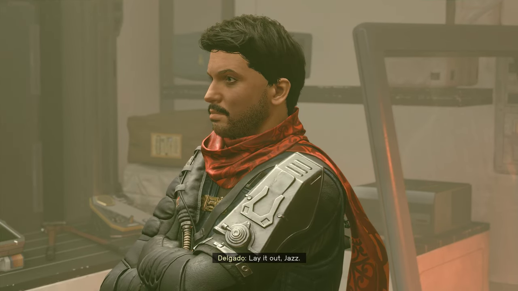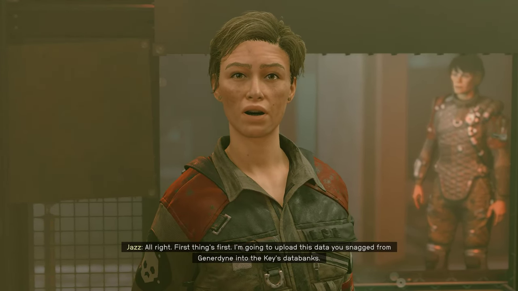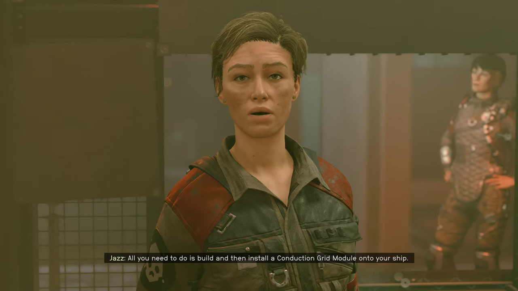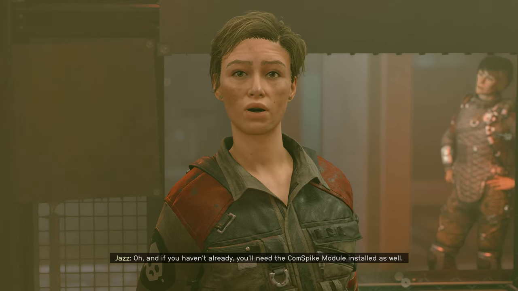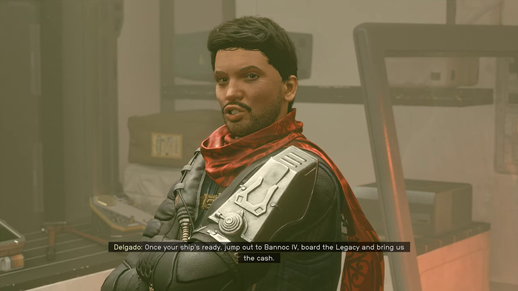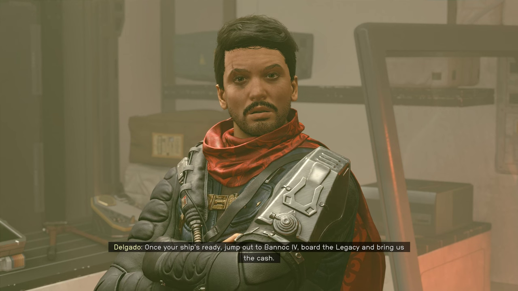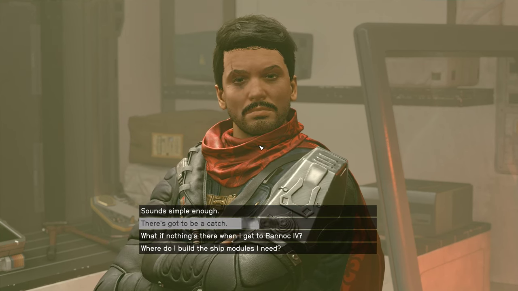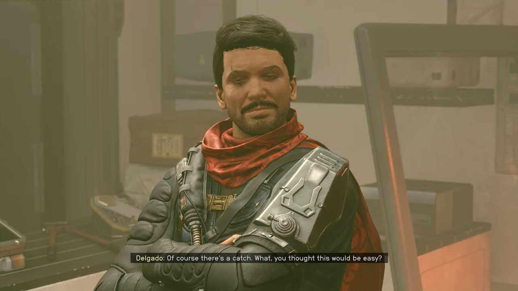Lay it out, Jess. All right, first things first. I'm gonna upload this data you snagged from Genodyne into the Key's databanks. All you need to do is build and then install a conduction grid module onto your ship. Oh, and if you haven't already, you'll need the comm spike module installed as well. Once your ship is ready, jump out to Bannock 4, board the Legacy, and bring us the cash. Of course there's a catch. What, you thought this would be easy?